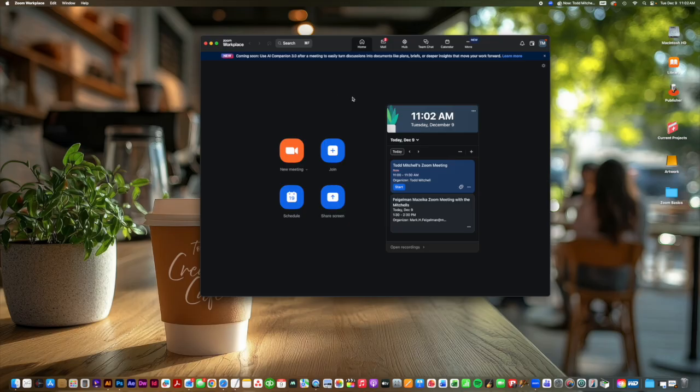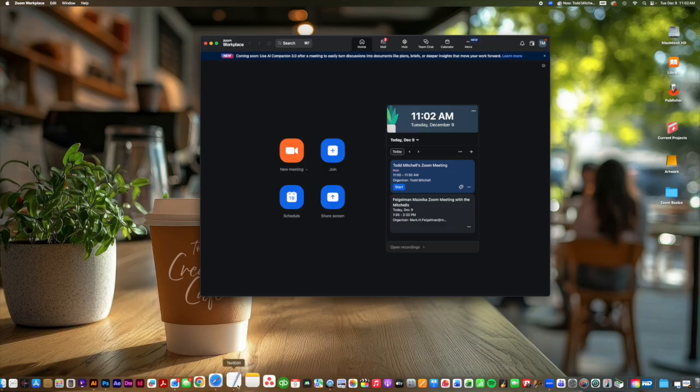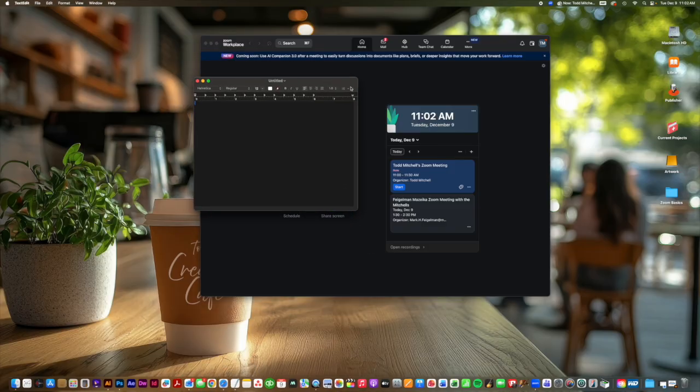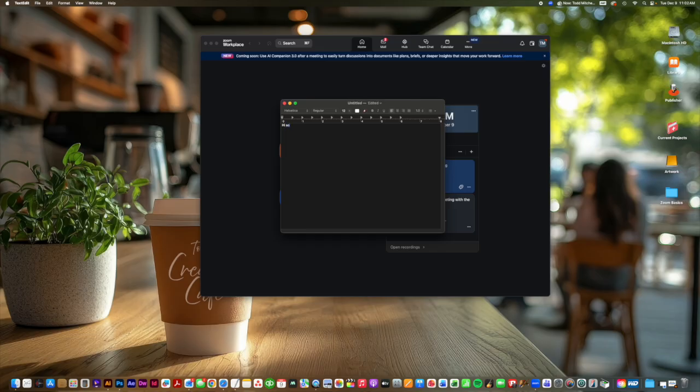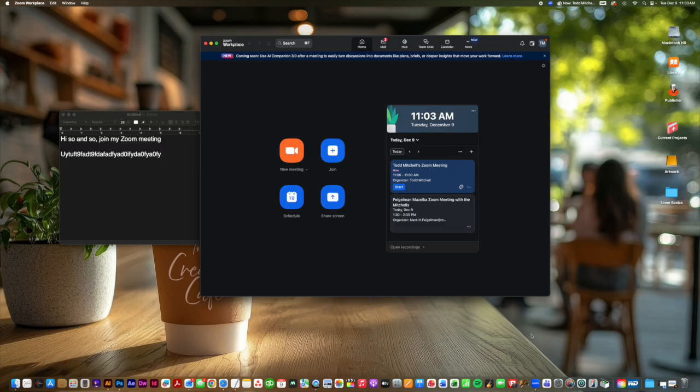So how do you use it? Well, most of the time, you're going to get an invitation. You're going to get an email. So somebody's going to say, "Hi, so-and-so, join my Zoom meeting." And you're going to get this invitation from Zoom. And it'll be a link that looks like a bunch of gibberish. And it'll say join my Zoom meeting, and you click it. And what happens is when you click that link for Zoom, it's going to open up Zoom.